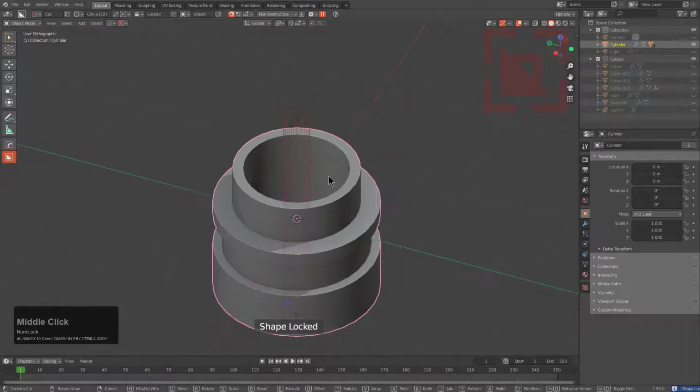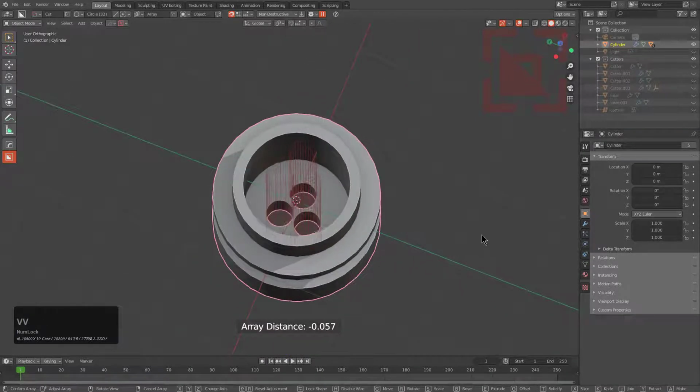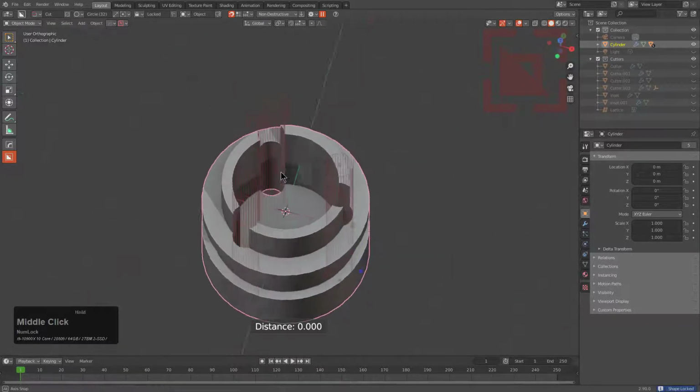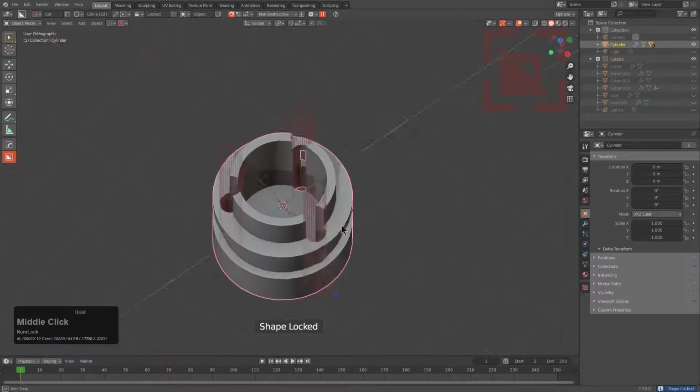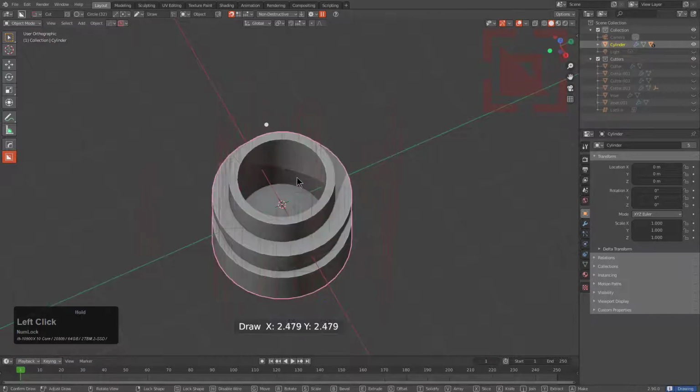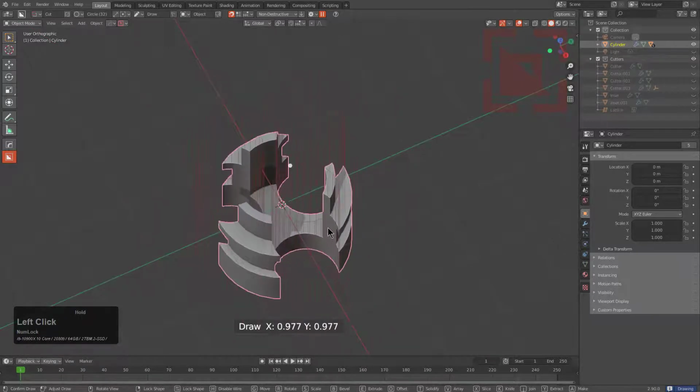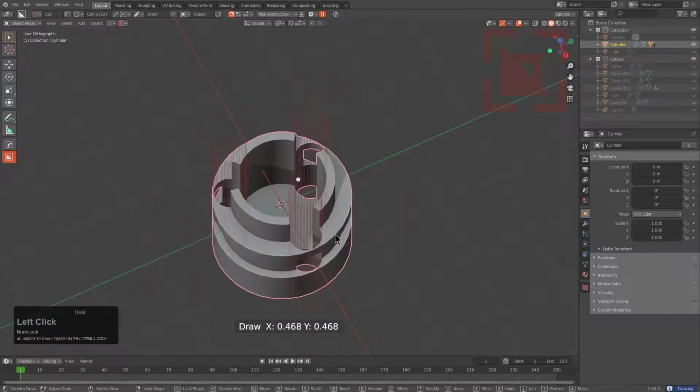For some reason I was grabbing the top bar for a moment, and we'll press VV to put a radial array on this. And if we click, we actually have the displace dot now, which I never talked about. Whenever the radial array is in place, you then have access to a displace dot, and because we're in a circle, we also have access to the draw dot for adjusting the amount and size.